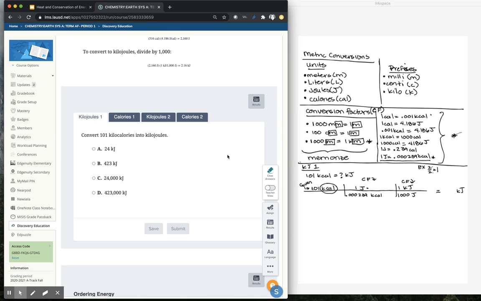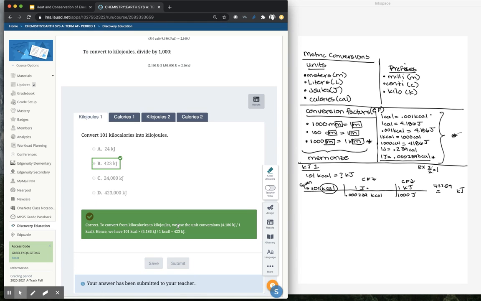Okay. Next, I'm going to put it into my calculators. And when I put it into my calculators, I should get 422.59. Now, if we look at the screen, that answer is not on here, but rounded it is. So I'm going to submit that answer. Okay, and it tells me that yes, it is correct. So I'm going to go back and I'm going to round it to 423 kilojoules and circle my answer. That's the proper final answer.